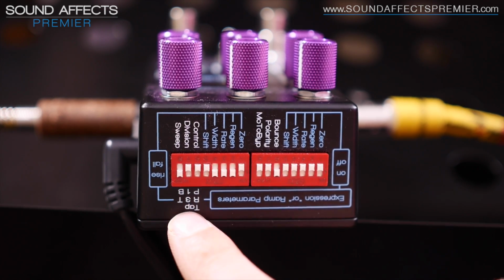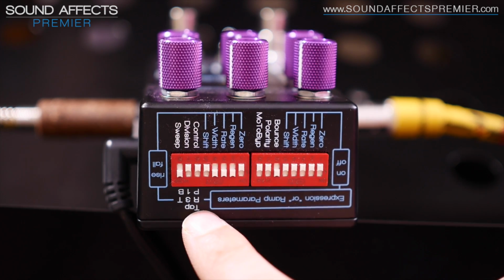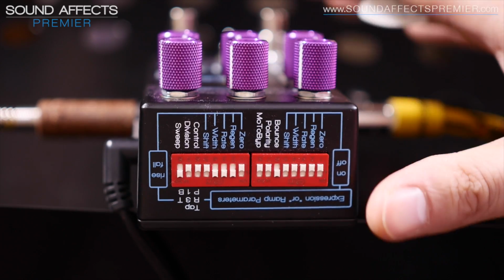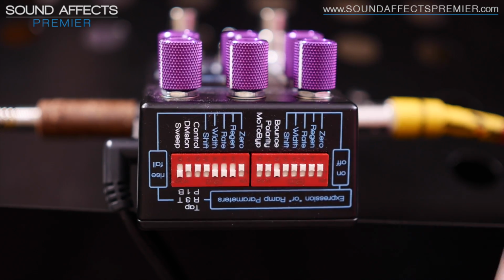The division allows us to change our tap tempo. The control, just so you know, will allow us to tap tempo for the actual ramp time or the actual tap tempo time. Okay, so that's kind of useful. The sweep changes whether the actual ramp will sweep up from the minimum to where the control is, or from the max, or from the control to the maximum. Again, it all seems really complicated. Once you've read the manual and had a good fiddle, it isn't. Basically what this section allows you to do is create effects that you cannot achieve from any other effects processor on the market. So that's very, very cool.